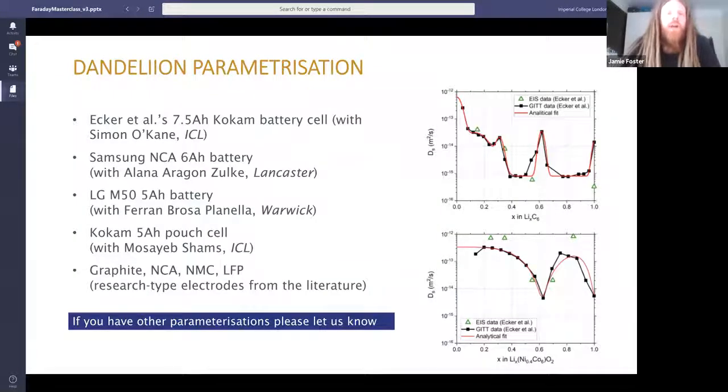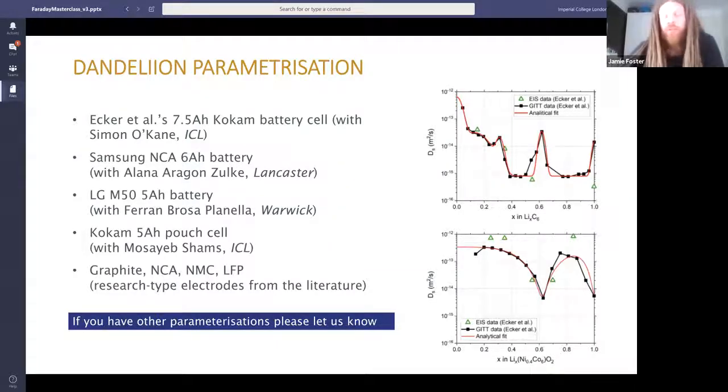Okay, so a couple more words about the parameterizations that are available in Dandelion. One thing we've done is to make sure that you've got some parameterizations for commercial cells built into the software. So working with the people listed under the bullet points there, we've got parameterizations for COCAM cells, a Samsung cell, and an LG cell. And we also have what we call a chemical library.